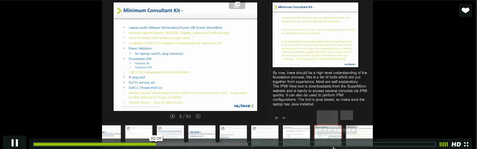Next, download the Foundation virtual machine or the Foundation Java applet. You can download that directly from Nutanix's support website. You also need to download the Foundation software if you're using the standalone virtual machine, and again, it can be downloaded directly from the support website on Nutanix. And you need the Acropolis operating system for the version that you want to install. That's also going to be downloaded from the support website.